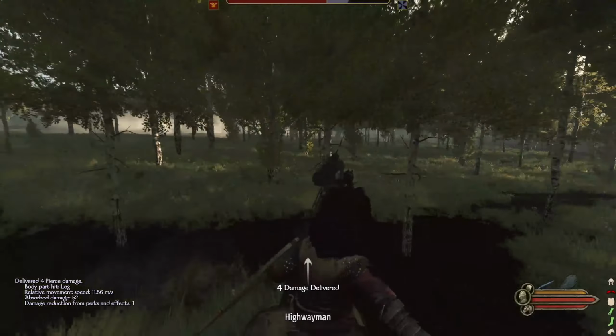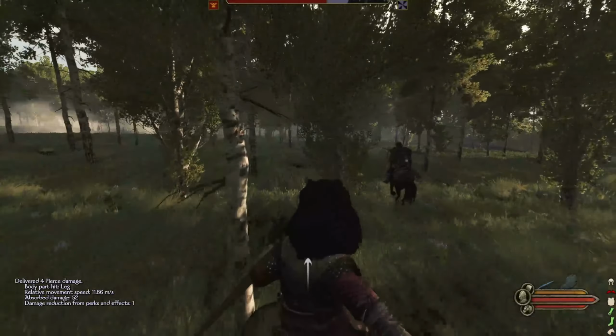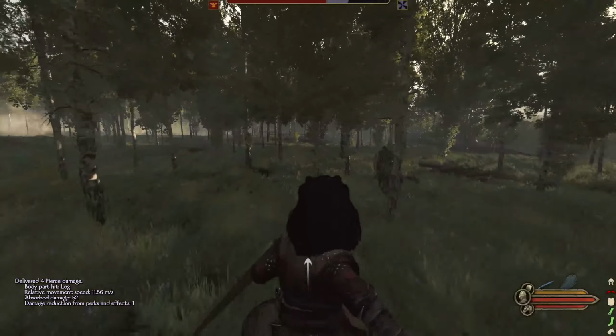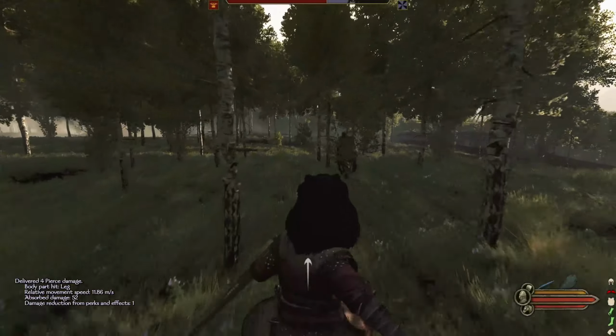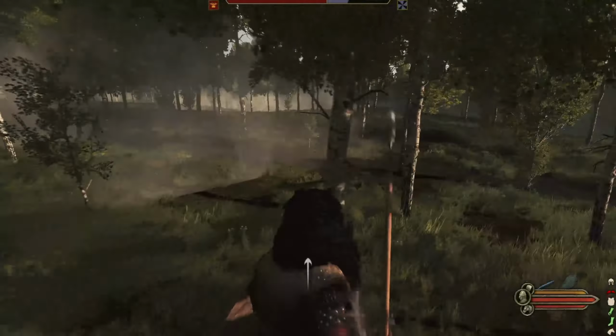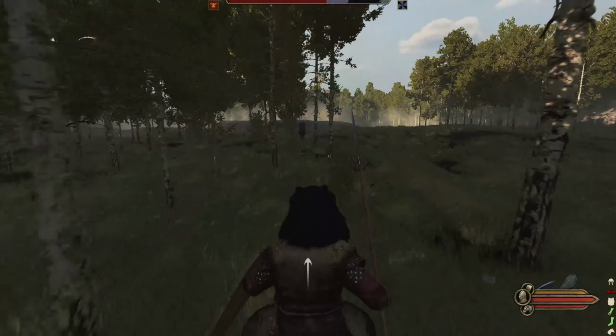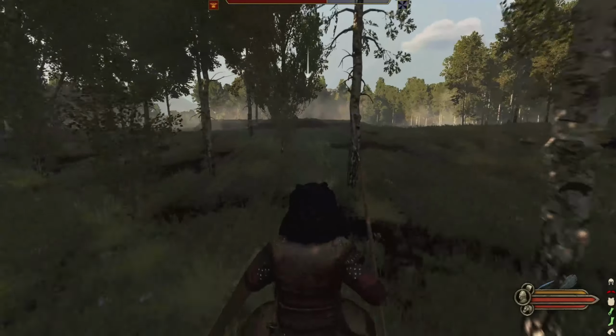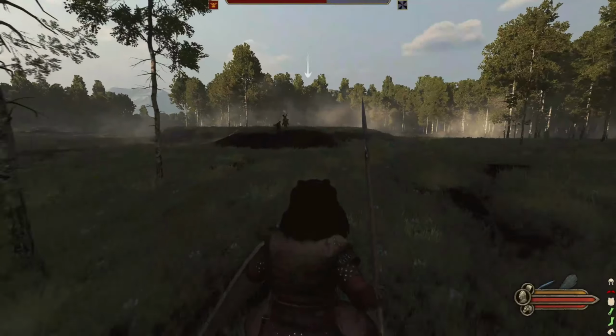Four damage delivered. Can you imagine what kind of skill would have been required to navigate through a forest like this at speed? Each era's got its skills, things that you learn. Back then, kids knew how to ride horses. Now, you just have to have the interest or the circumstances, like you grew up on a ranch, or money.